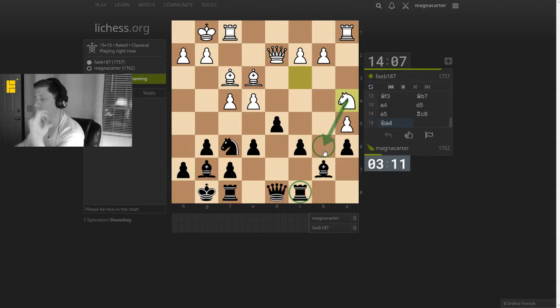This would be a nice outpost. But when we come up here, we're boxing in this bishop. We're making inroads. I don't know, I think that's going to be good for right now. Let's go ahead and make these moves.